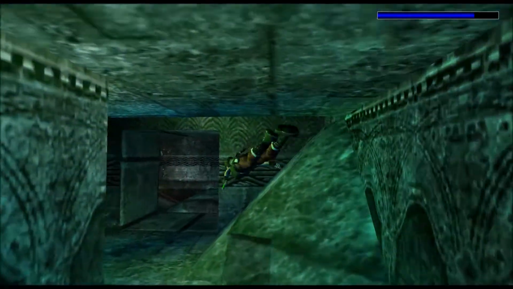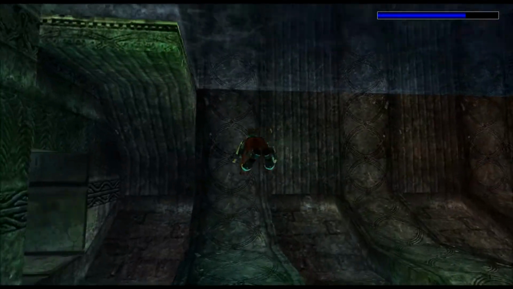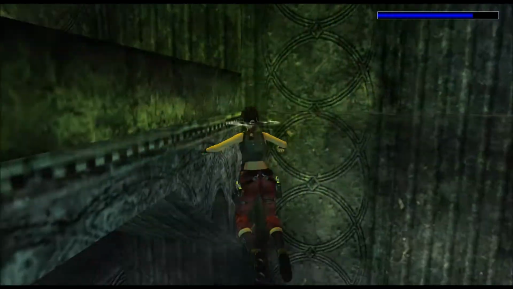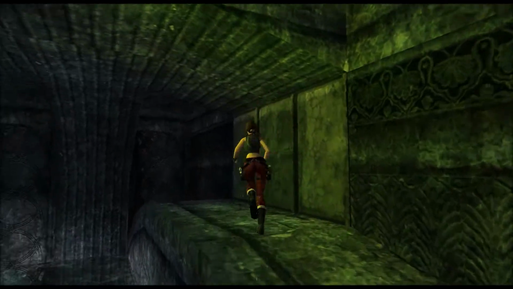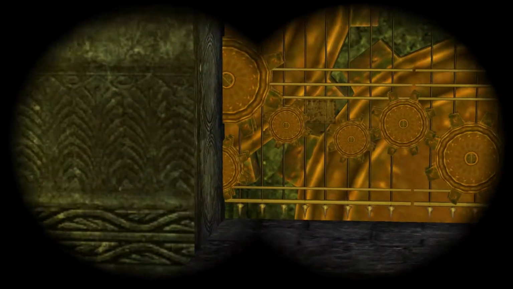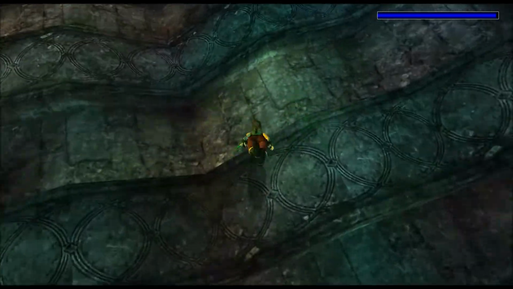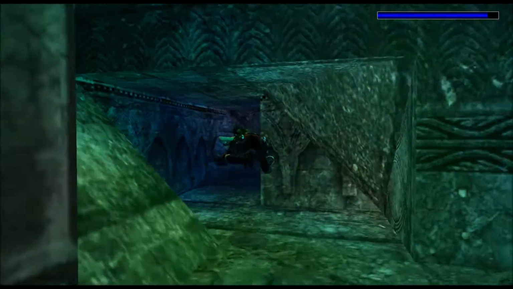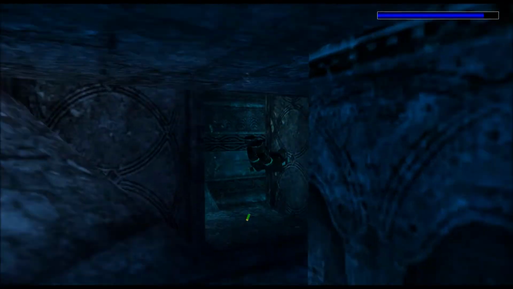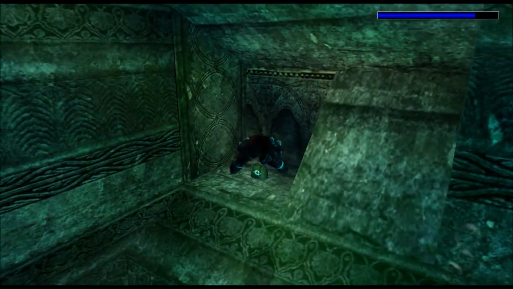This way off to the right is where one of them goes. You can monkey swing across the ceiling, but this one goes here. So there's a right and left passage. We're going to swim over to the left one now. Let's get these pickups first.